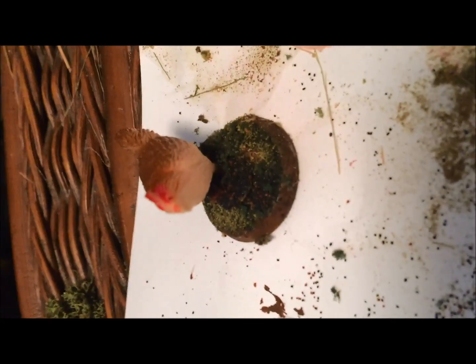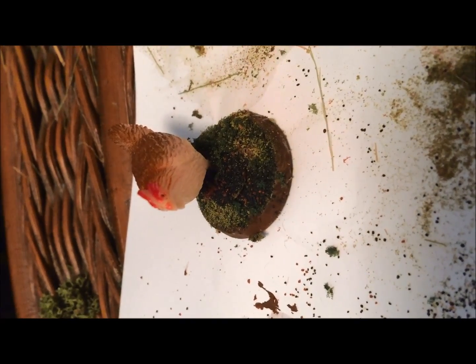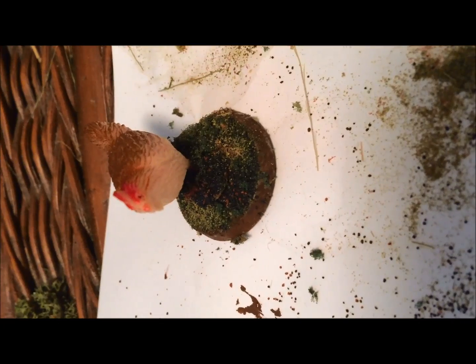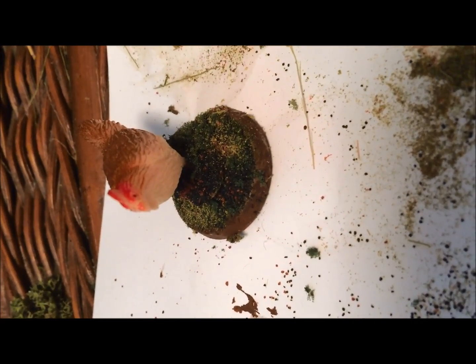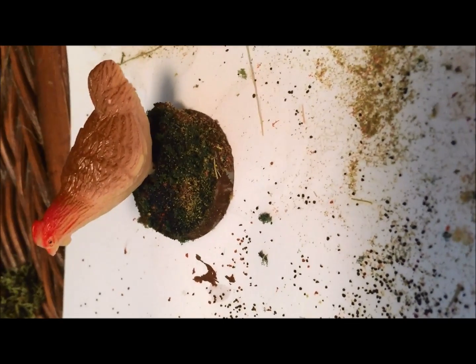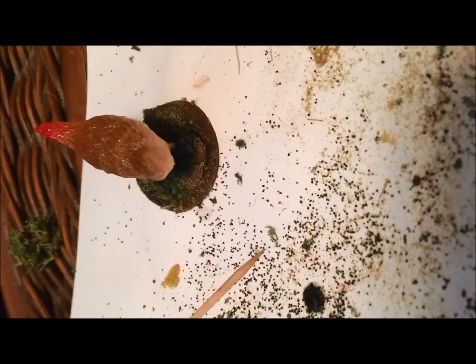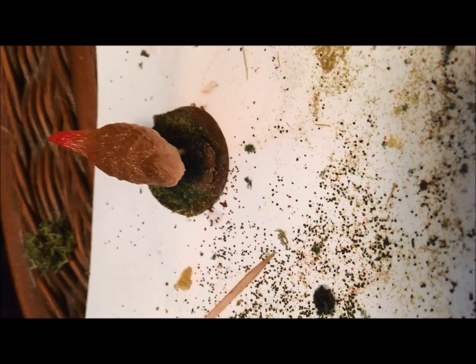As you can see, his feet mesh into the base. If I wanted to and got really anal, I could have put a little more ballast running between the base and two bases and blended it in. But again, no one's going to see that unless they get down on their hands and knees behind a house and look. And there you go. And I put him back further on the road because once again, no one's going to see what this is.